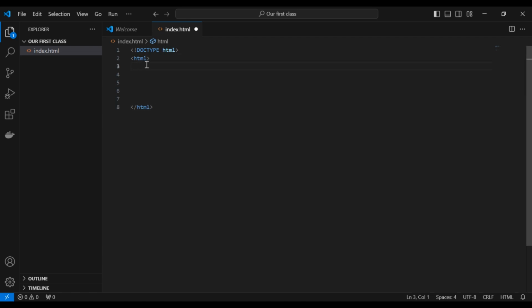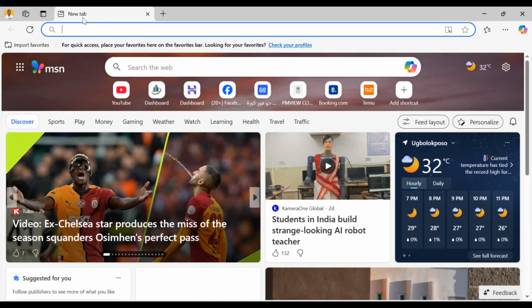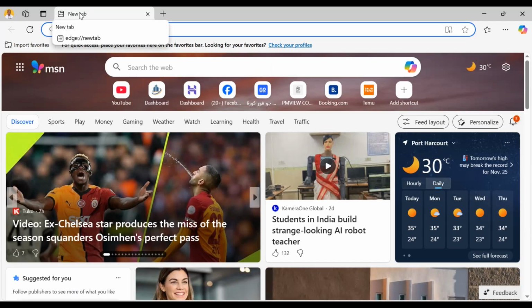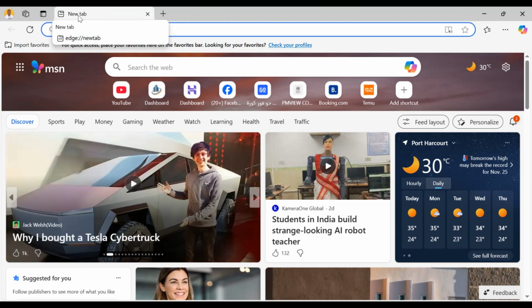The next thing we'll do is put in our head, and we'll close it. Immediately you close it, it gives you a closing tag also. Everything you do in the head will be between this beginning tag and this closing tag. Basically, when you open your website, you have a header. You can see this new tab showing here, meaning this is the head of this web page.